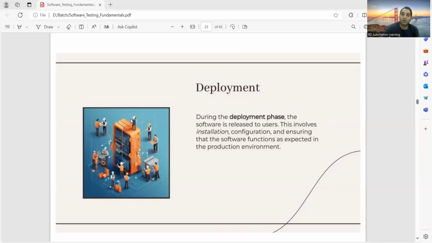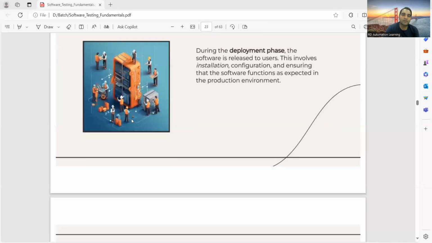Okay. So you'll be setting up the test result documents. You will be signing off that particular user story. You will be updating all your test cases with the pass status, right? Never ever release the software with a few of the test cases in a fail status, right? That would create a question mark on you and on your team as well. And if there are test cases which are failing, let your QA lead or QA manager or the management know that these particular test cases are failing. So in the deployment phase, the software is released to the users.